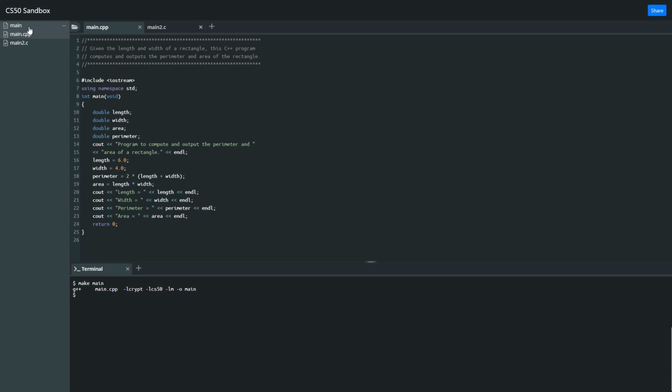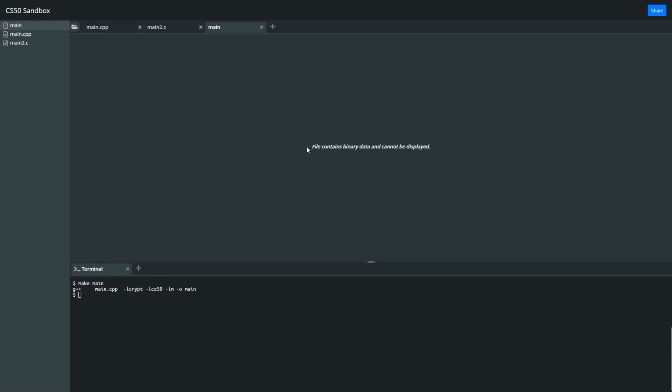So we compiled this program and we got a main file. How do we run this? If we click on it, it says file contains binary data and cannot be displayed. Well, that is because when you compile a program, it gives a bunch of ones and zeros inside of this file, which means that it's a binary file, which contains the information on how to run this program, basically.